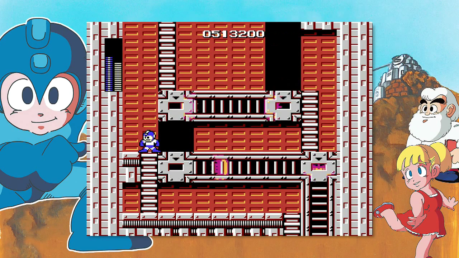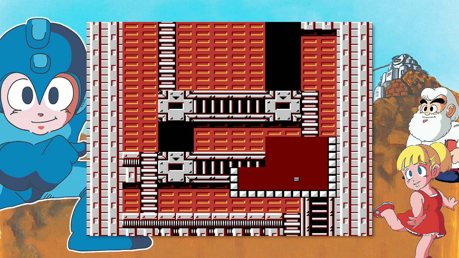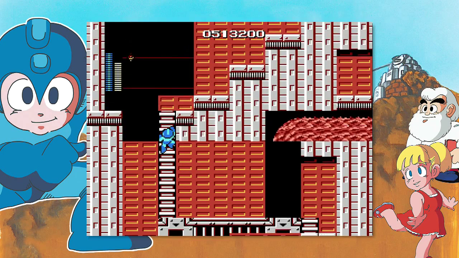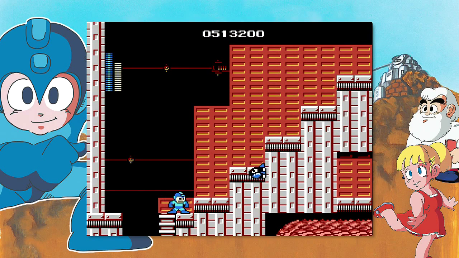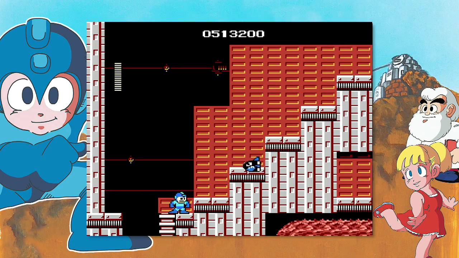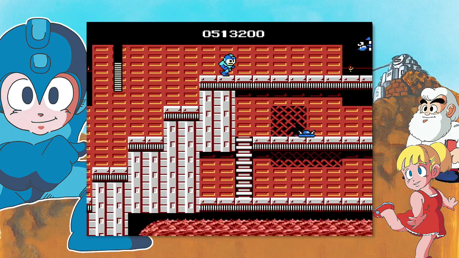Now this section here, I have no idea how you're supposed to avoid it without the magnet beam. Just make a little platform here and boom. Seriously, I have no idea how you're supposed to avoid that without the magnet beam. If you guys know how, make sure you drop a comment below.